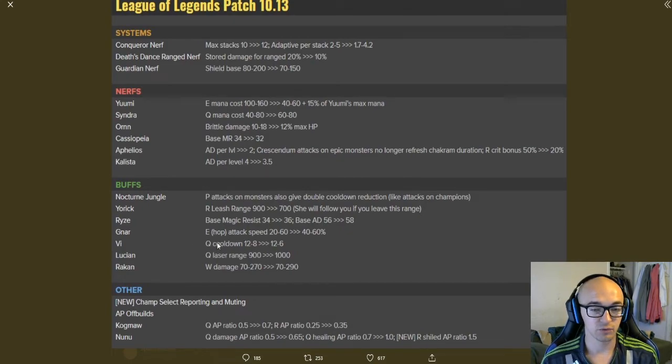Vi getting her Q cooldown, going from 12 to 8 to 12 to 6. Buffing her Q later on in the game, I don't think that'll be as big of a deal. If you increase in the early game, could obviously help her ganking and pathing a lot. But just bumping up late game when she already has like CDR and cooldown's already lowered, that doesn't seem too massive to me.